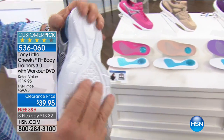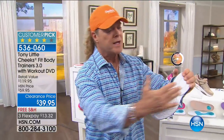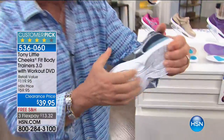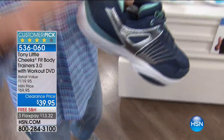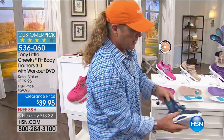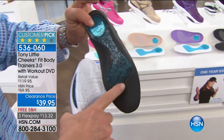The bottom is what it's made of. All you people out there that already own our Siva technology, it's the same thing on here. A pair of these is like 12 or 13 ounces, but this is what the bottom is. So it's really, really cushy, really giving, and reduces the impact. And when you pull the insole out, you have a heel gel to protect the impact to your heel. You have a full gel bottom on it.